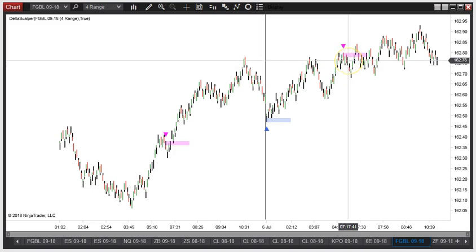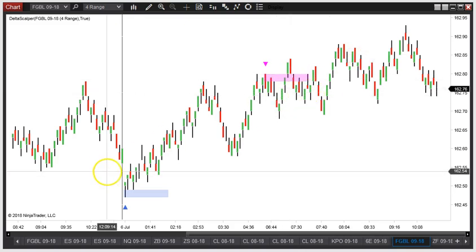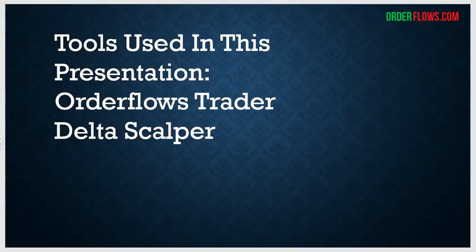Now you got to realize, especially interest rates, which are highly sensitive to jobs numbers, leading up to the unemployment number, it's going to be quiet. And you can see how that was here if you expand this up. It's just sort of bouncing around. This is 6 o'clock here, and basically you're trading between 74 and 79. So basically a 5-tick range until the job numbers come out, and then we start trading lower. Then we pop back up and go sideways and do what we did. So that's the Delta Scalper basically in a nutshell.